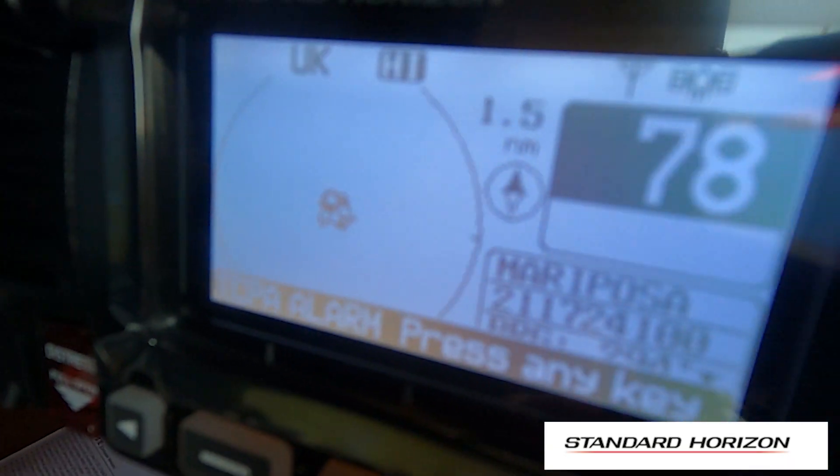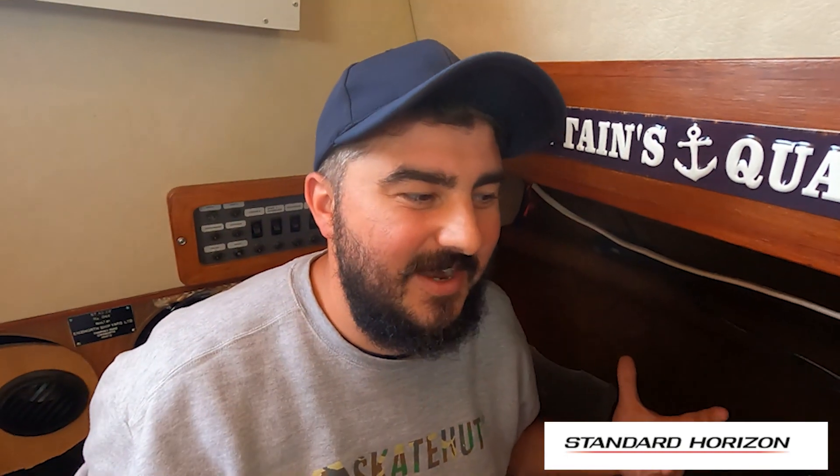So I'm going to tidy everything up, put everything back together, and look for a place to install the hailer. It's been easy enough to set up. The reason why it might have looked more complicated is just because of how our electronics are on our boat — but as I say, everyone's boat is different. Essentially you need power, and if you've got the wireless unit you just need somewhere to plug that wireless unit in and an aerial, which most boats already have. So you literally just plug and play. All this threading wires through is just because all of our electronics is behind this wall, which makes it a little bit more difficult. But overall, really easy to set up. And it's working — we're actually getting a close proximity alarm. We're getting alarms, and the reason for this is because we're in a marina and everyone has their AIS switched on, so it's basically telling us that we're very close to other vessels.